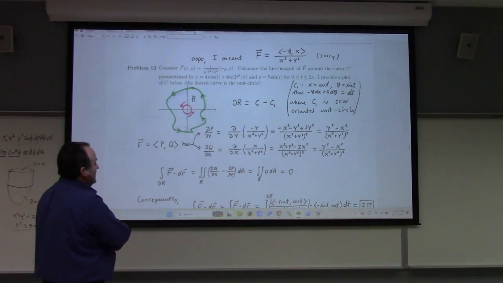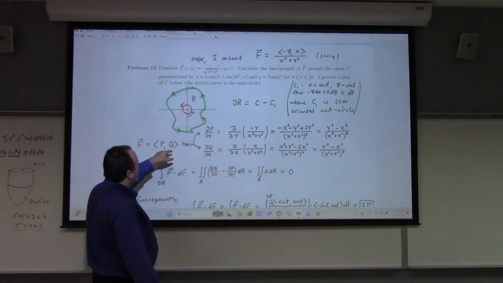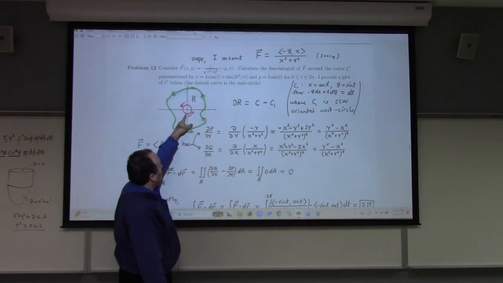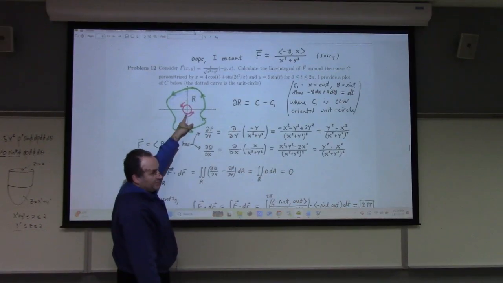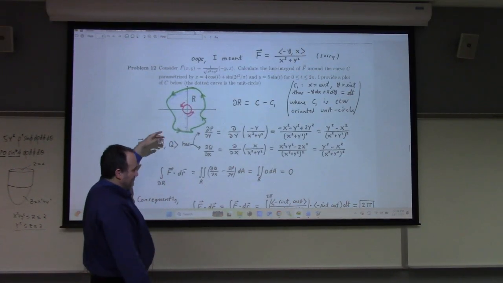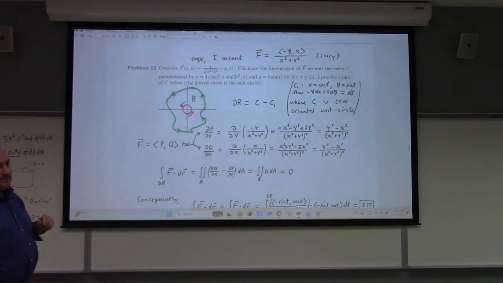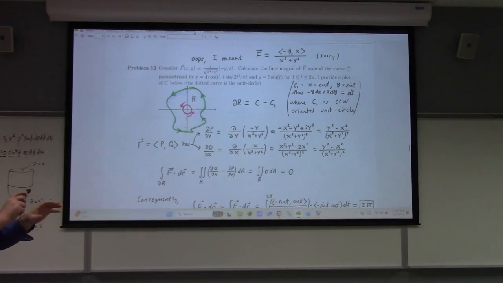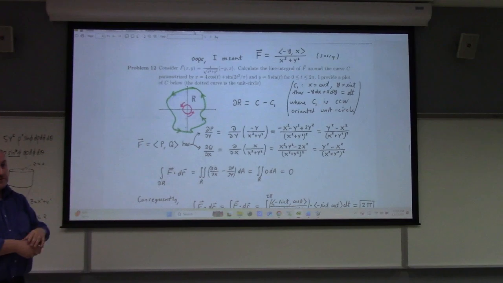Because essentially the point of this is that if you calculate the circulation of this vector field around a little circle around the origin, you'll get 2 pi, no matter how small the circle is. So if you include the origin, you have an integral around a loop which is non-zero, which means it cannot be conservative, because we proved one of the characterizations of a conservative vector field on a set is that the integral around any loop is 0, but the integral around that loop is not 0.